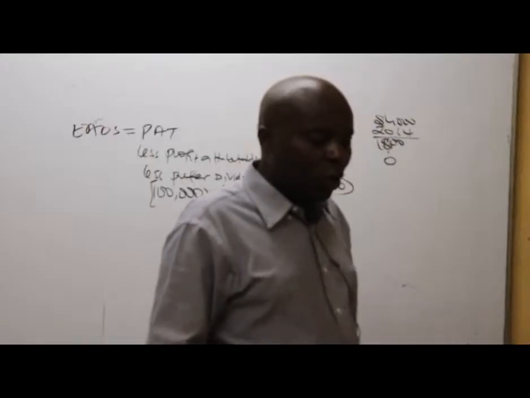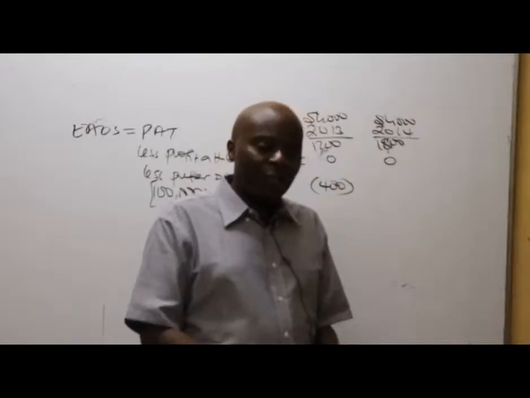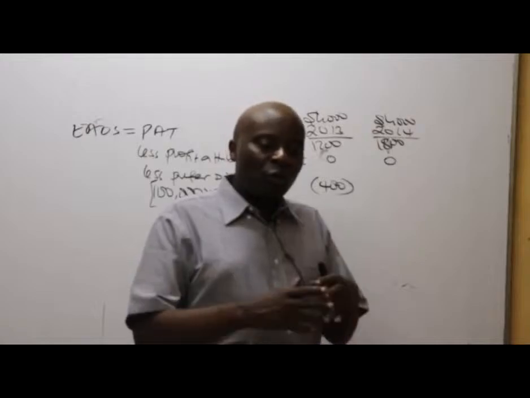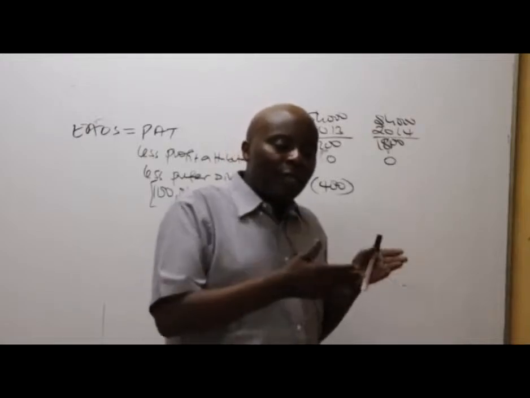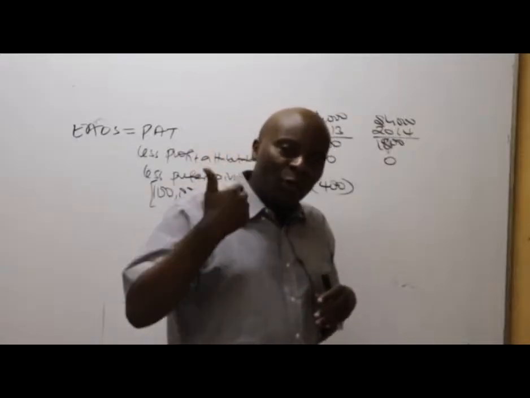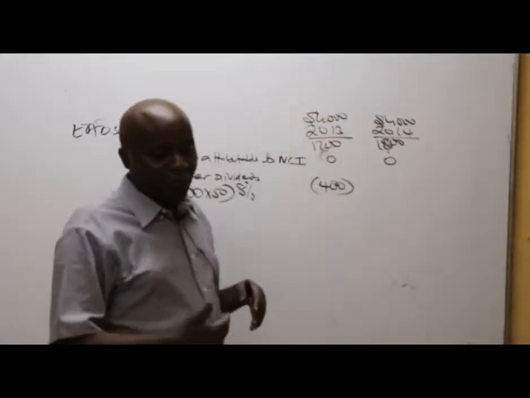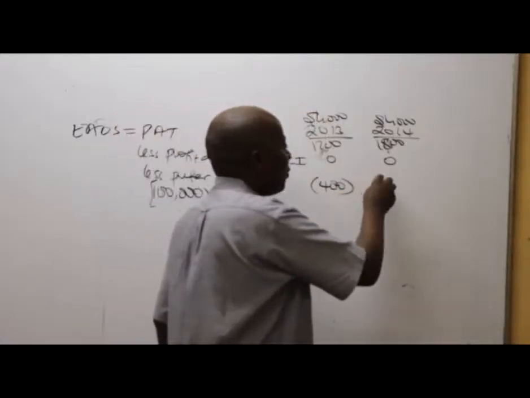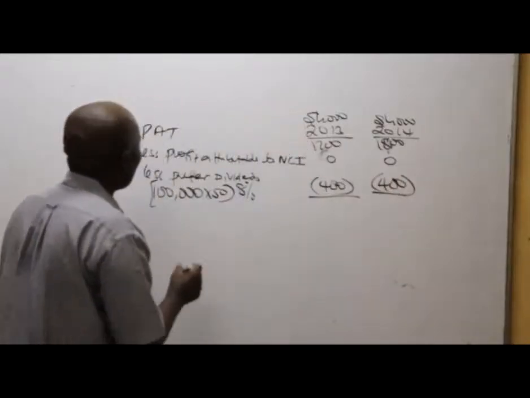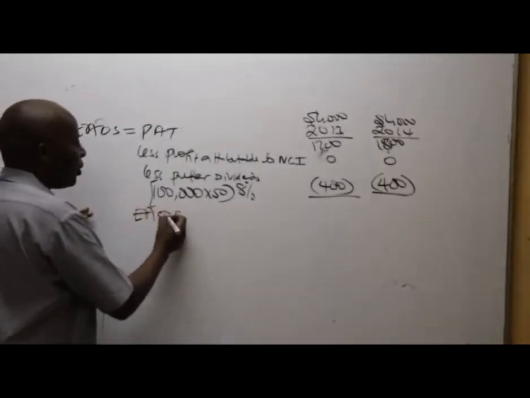Not unless you're told they converted, because the only thing that converted, if you remember, were debentures in the last note. If they have not converted, when they tell you it's convertible and they are not converted within the period, then that's a potential dilutive financial instrument. So in this case, we have 400 outstanding. Please subtract for you to be able to give us the earnings attributable to ordinary shareholders.